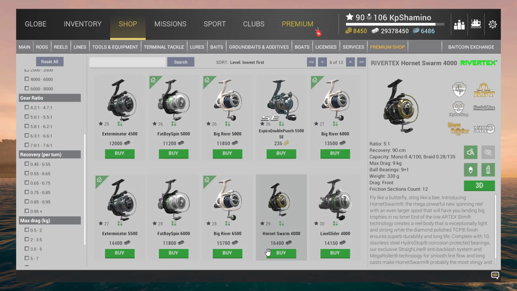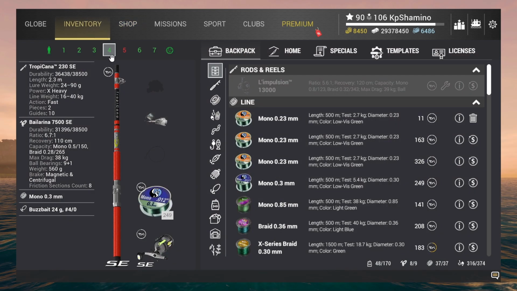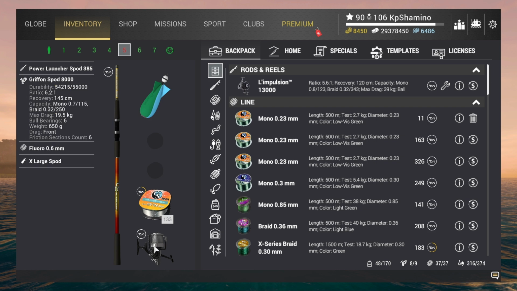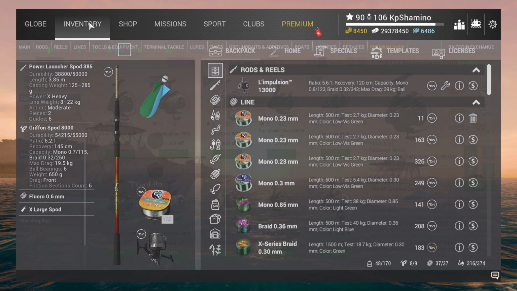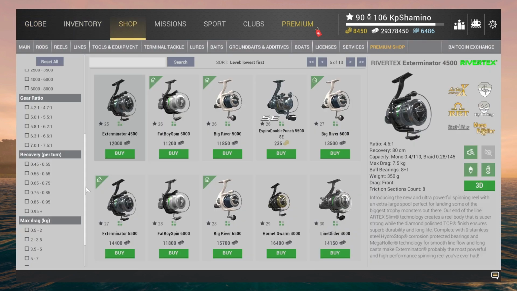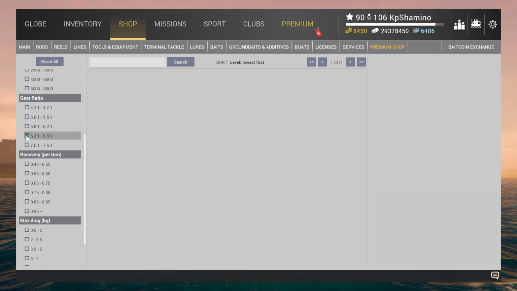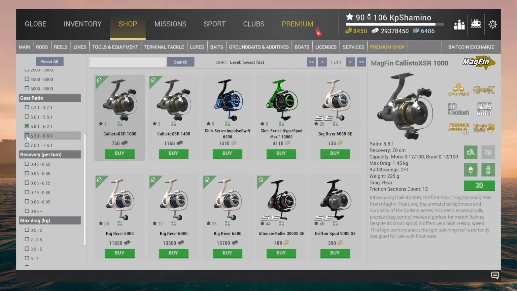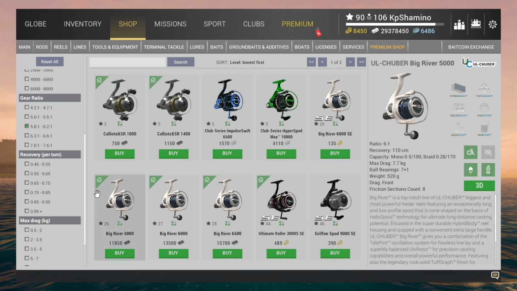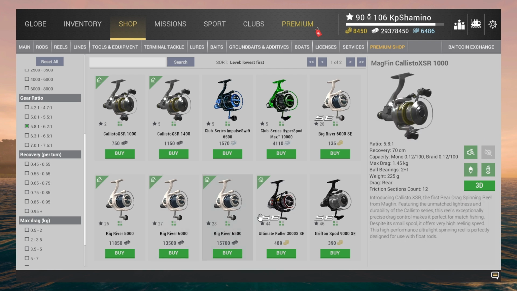That's very important. For example, if you go with the spot rod, I told you yesterday in the video, you need to go with the higher recovery because you need to get the line back in fast. So most of the time, those are the high recovery reels that people use for trout and other fish. So if you go with the gear ratio, as I told you, the higher this number, the higher the recovery. You can put it here in the search too, so you will find a lot of reels with high recovery if you put the ratio high.